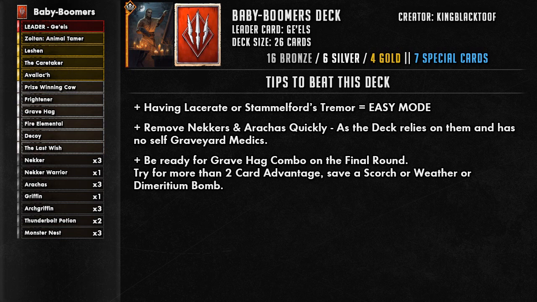If you remove the Neckers and the Arachas quickly, the deck relies on them a lot, so they won't really have anything else to do. They haven't got massive combos there. You're not going to be able to get the Grave Hag up very high because there's not many things in the graveyard, so it kind of stops the whole thing if you can manage to get rid of the Neckers. And there's no real way for this particular deck player to play around that, because they'll muster them all out.